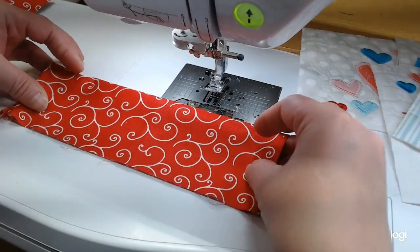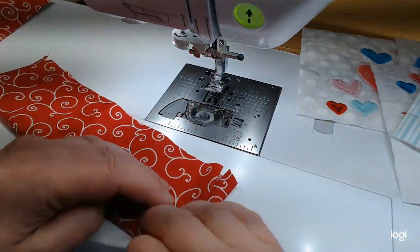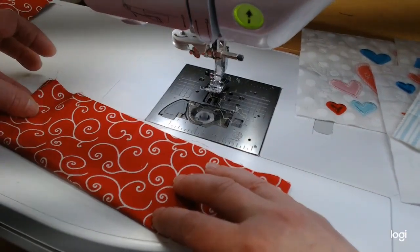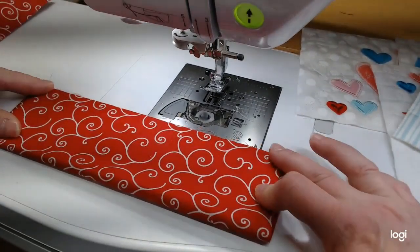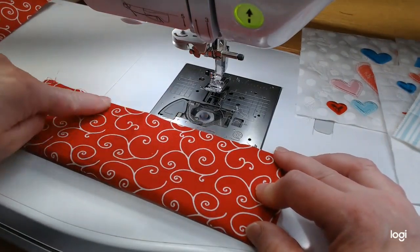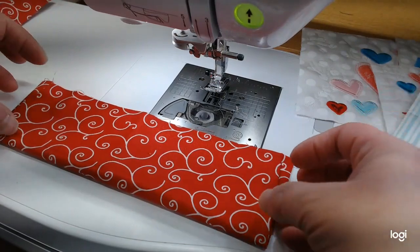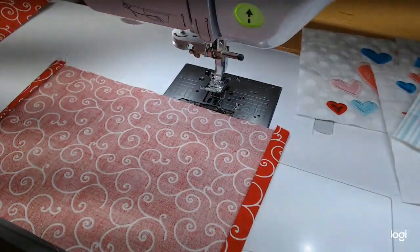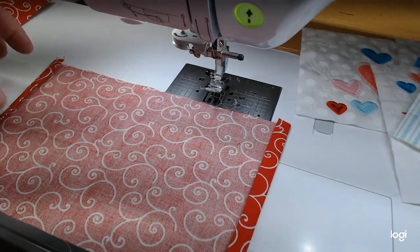And that way it kind of takes some of the bulk out, because you can see that when the seams come together at the top, when you hem it, they kind of lay inside of each other, and it won't be so bulky at the top. This edge here, the raw edge, will be up in the binding. Okay, so that is the sleeve. And we're going to make one of these on each one of these little quilts so that I can hang it up in my little holder.